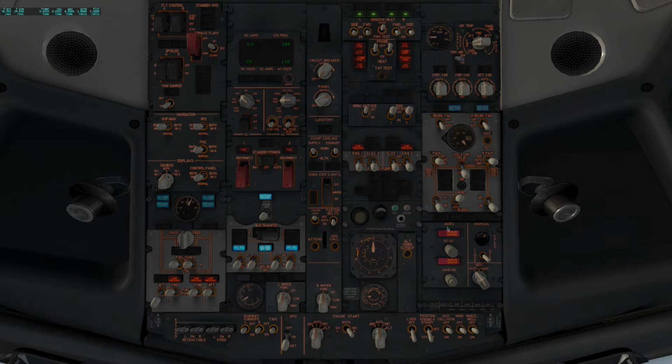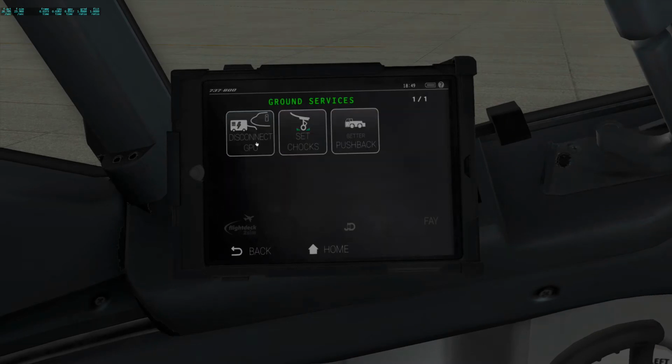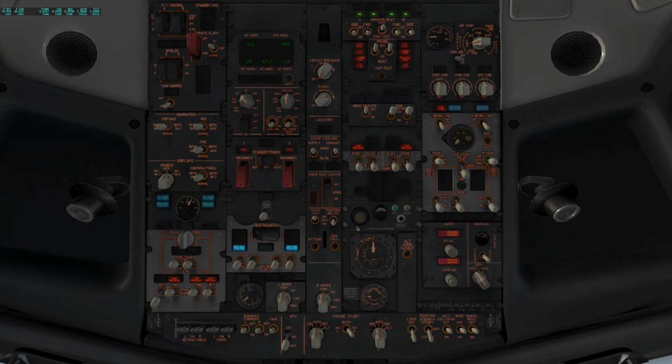Now our APU is working. We can flip this over to APU and turn on the bleed. And now we can turn off our ground power. And you can see that it is off.